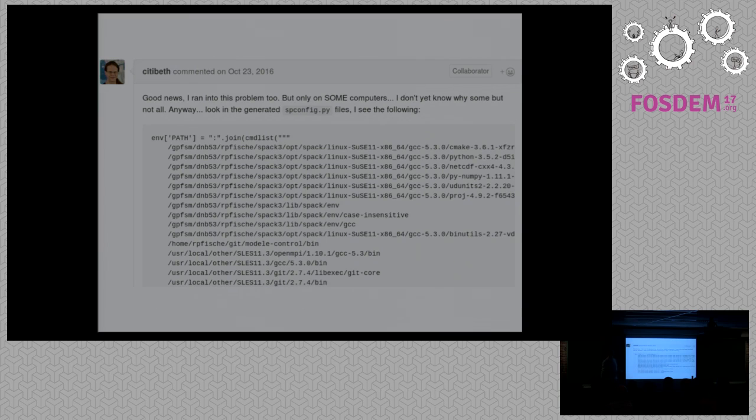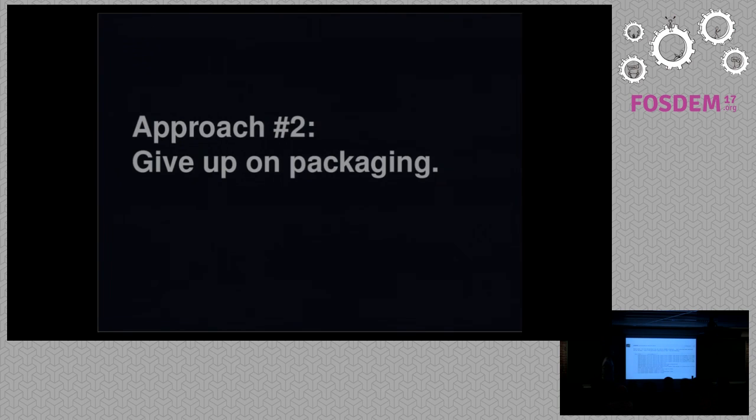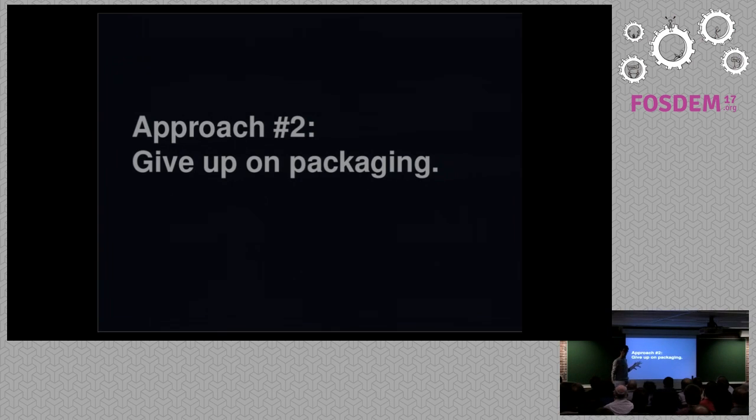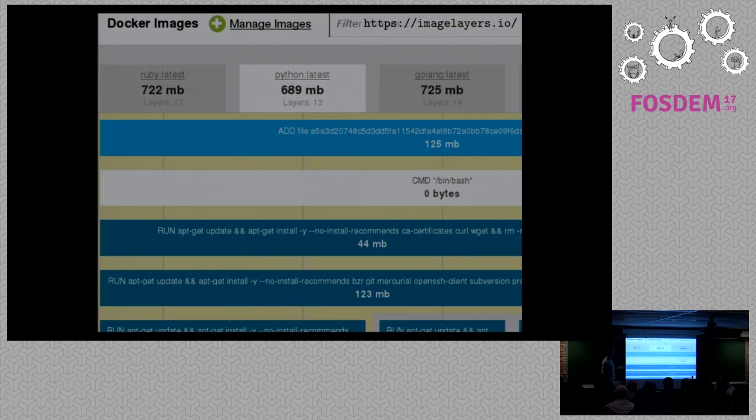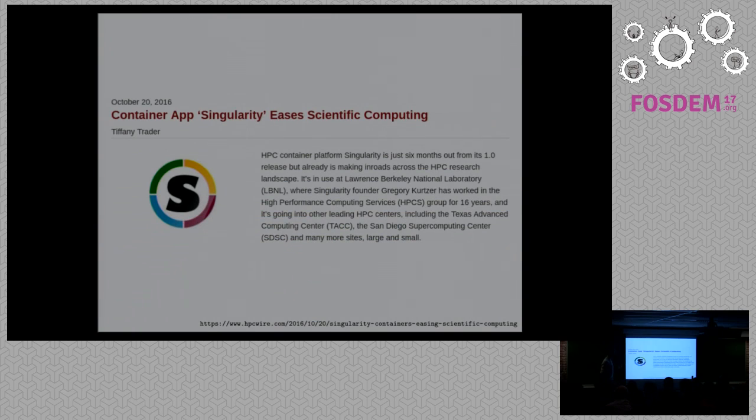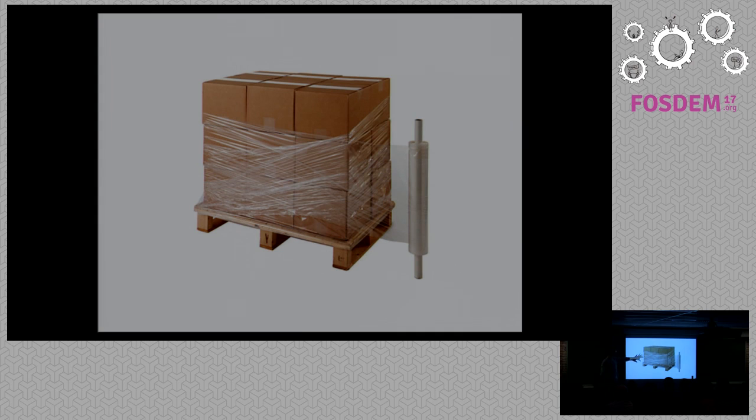The second approach is to, I would say, give up on packaging. So what does that mean? Have you heard of that thing called Docker? Well, that's the story. You basically make an app bundle with Docker or with Singularity, like we saw this morning. But what you're doing when you're using an app bundle is essentially telling people, okay, this is my application, right? It is all shrink wrapped, like Ricardo said yesterday. Essentially, you're providing a complete image that contains all your dependencies, plus your application, plus everything.